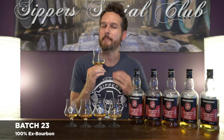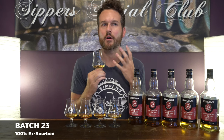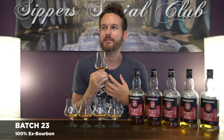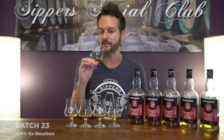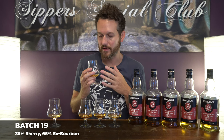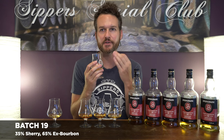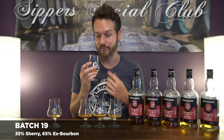This one's got a lot of that nice minerality, maritime, diesel fuel kind of note to it. Big arrival on the palate — that high ABV definitely makes itself known. Like a vintage kind of bookstore essence, it's kind of like that damp basement note. And then a really nice sweetness just brings it all together. This one has definitely more berry fruit. I would say this one has a lot more sherry than the previous glass — chocolates and fudges coming out of this one. A lot more raspberry and strawberry fruit, and that nice diesel element. The funkiness in this is really nice as well. Very, very good.